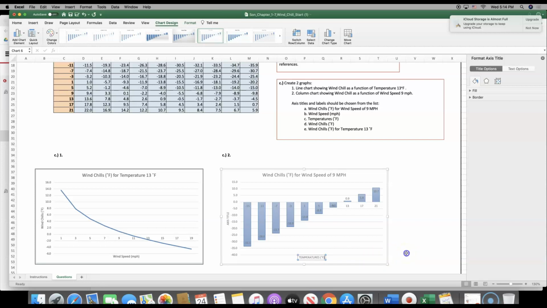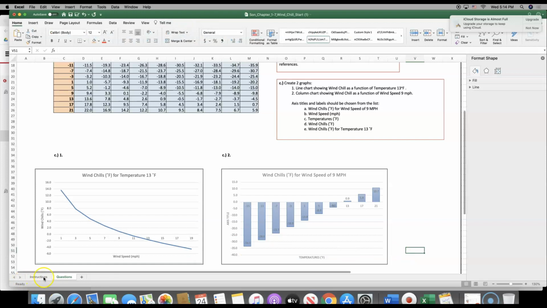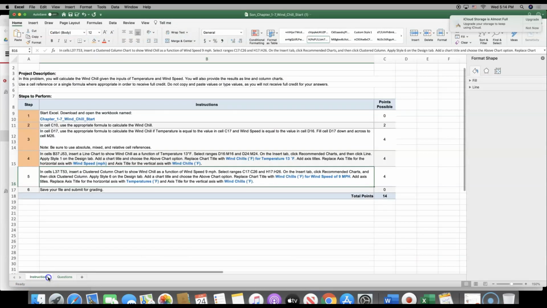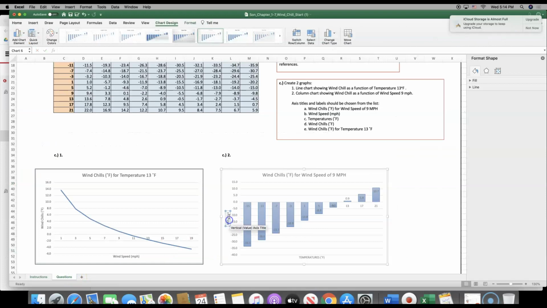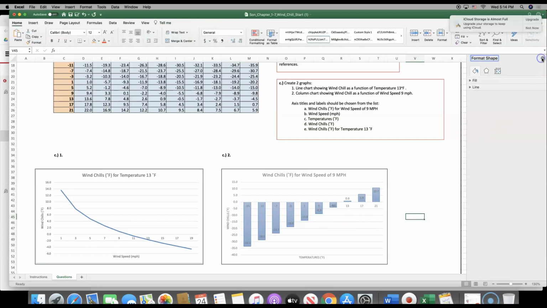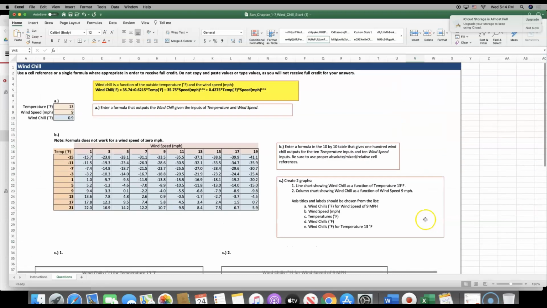Temperatures in Fahrenheit. And going back to the instruction sheet to copy the vertical axis title, which is wind chills in Fahrenheit, degrees Fahrenheit. So go back to the questions, copy this. This one is longer. All right, there we go. And then I'll let go and I'm done. I am done. I made my chart looking amazing.